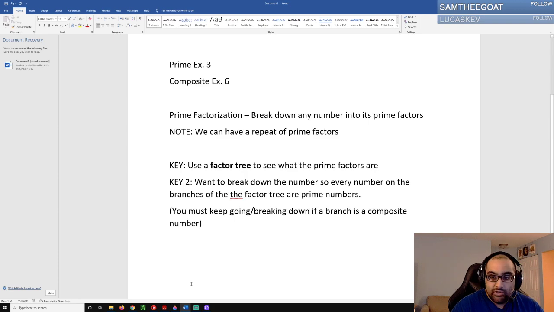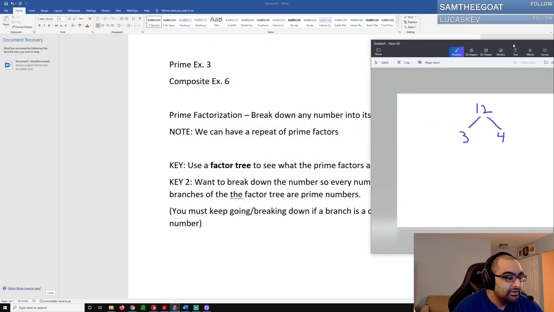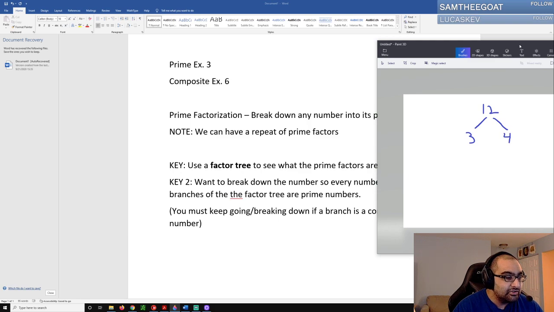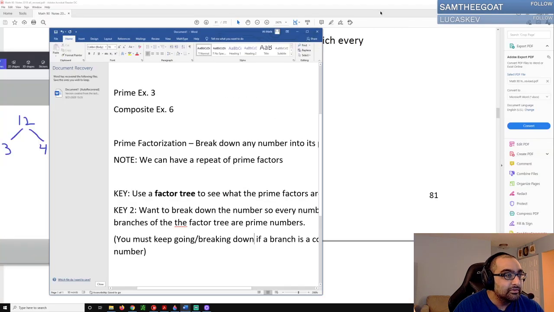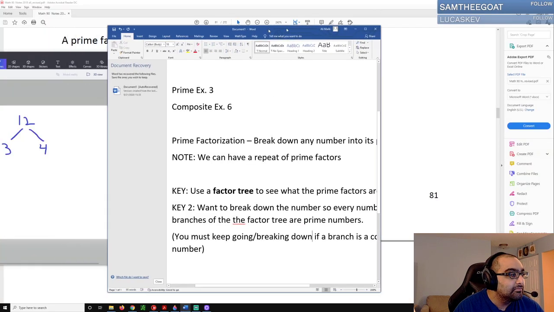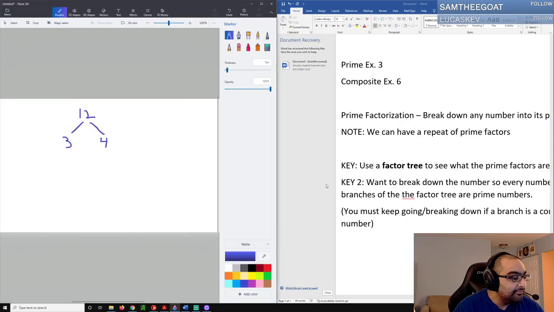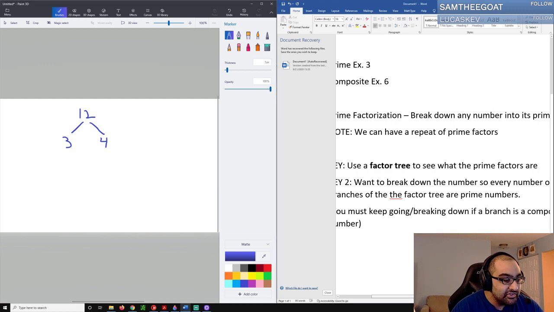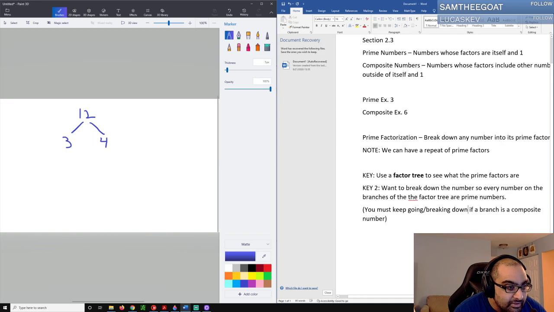So what exactly does this mean? In a lot of words, it feels a little confusing, but let's go back to something practical here. So if we took a look here at our factor tree, I know this is a little awkward, so go ahead and make this a bit smaller. All right, so we want to be able to break this down again as long as that number is a composite. There we go. So that should hopefully be a bit easier to read.